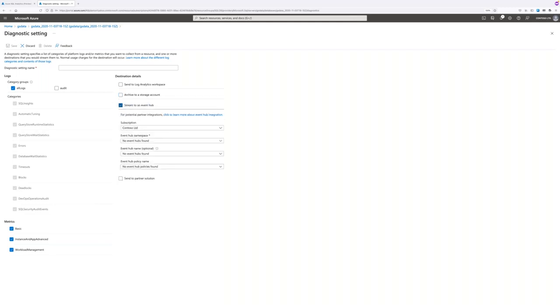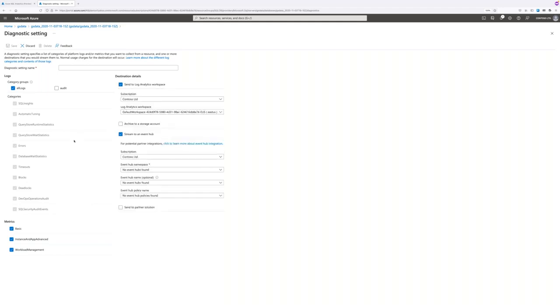You can also stream them to an event hub, which is a different type of resource in Azure that's designed for streaming data. In that option, they're sent in Avro format, which is like a binary JSON. But we're going to focus on log analytics because that's where we get the real benefit.